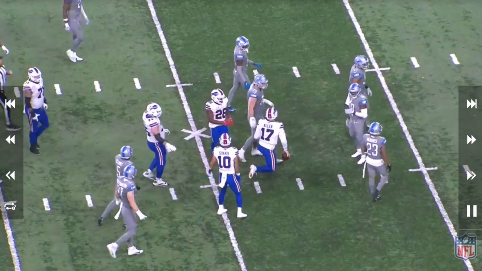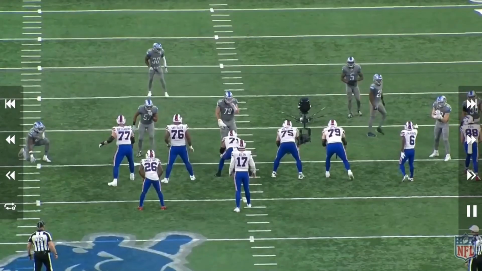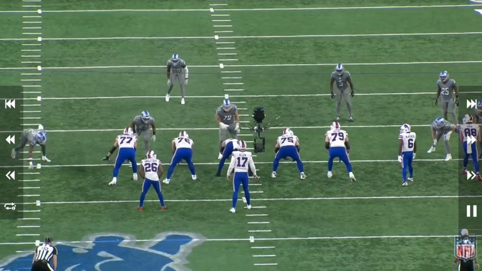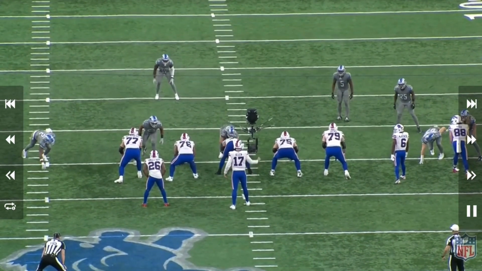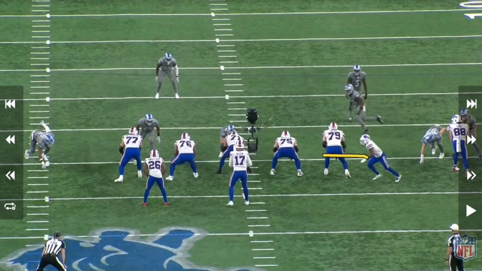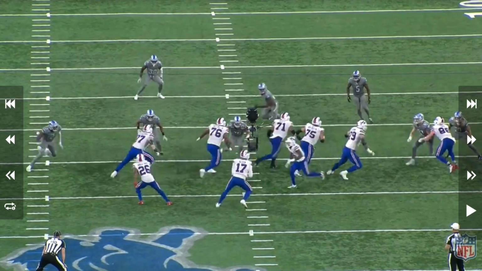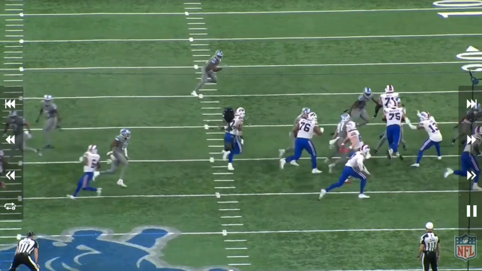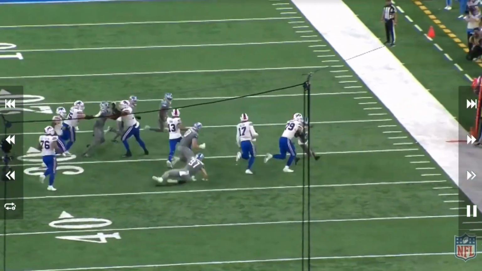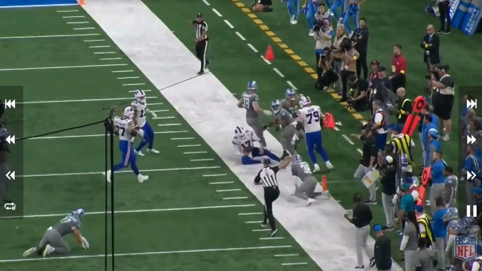2nd down and 7 here versus Detroit. Same type of thing. Get the numbers advantage at the point of attack. Use a little eye candy, McKenzie and Hines, bringing this across on the pop pass, the jet action. Get eyes going that way, but more importantly, if they're in man coverage, that's pulling a guy away from the point of attack. You get the down blocks by the tight ends and wide receivers at the point of attack, and you're able to pick up 9 yards and move the chains.